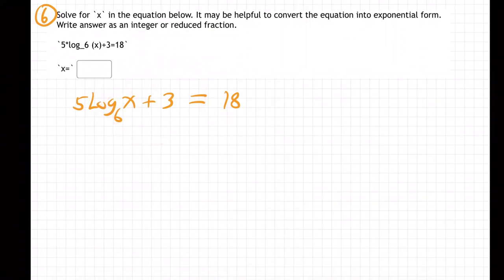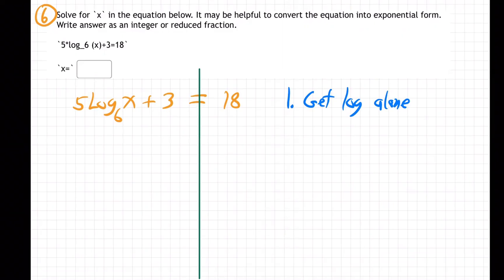But before we can do the swish thing, we got to get that log alone. So there's the game plan. Step one, get the log alone. Step two, swish it out of there. So let's do it. So step number one, get the log alone. All right, so that means, here, let me put in the wall of separation here, the equal sign, okay?